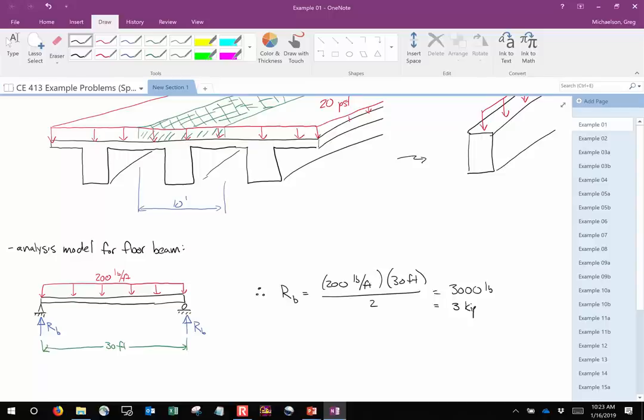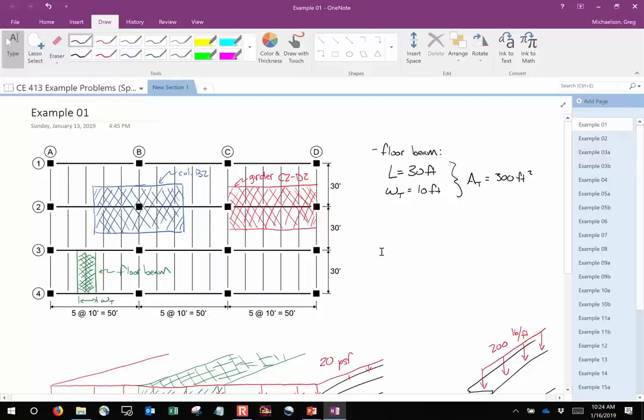All right. Now, if you go back to the example, what's the example asking about in regards to the floor beams? It's asking what's the tributary area, but then it's asking for the distributed load on the floor beam. Well, it's the 200 pounds per foot. That's pretty easy, right? Now, what's the next thing it asks for? I want to read this out. It says the distributed load on the floor beam, but what else? The concentrated loads on girder C2, D2. Okay, let's think about that.